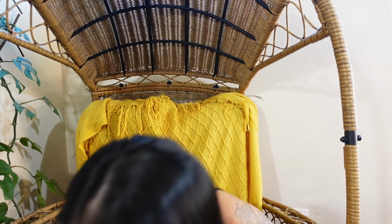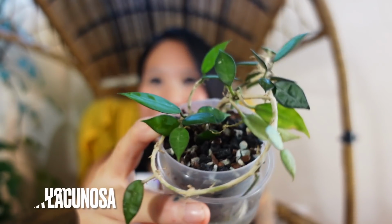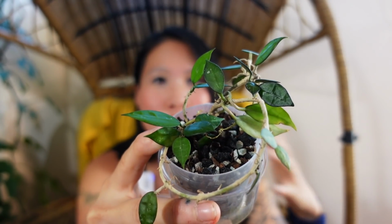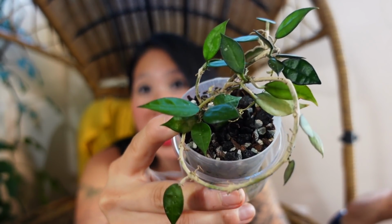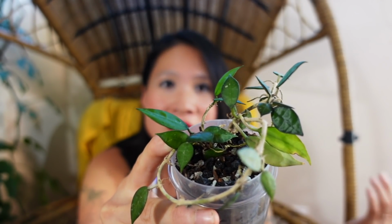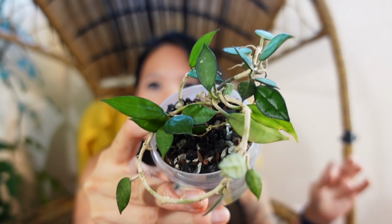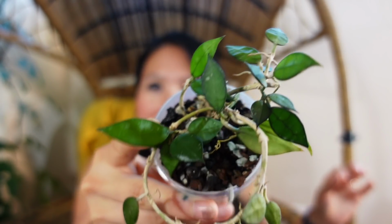So maybe then I'll just show you the other Lacunosa that I brought over. This one is not really much of a looker, but I really love it. It's kind of small, but because it's so small, it has that minimalistic kind of charm and grace to it. This is just a regular good old Lacunosa. I know it could be so much fuller, and for a lot of people it's a super easy plant, but it just hasn't been the case for me. It's not a full plant. It's a very small minimal plant, but I love how glossy and firm and small the leaves are.